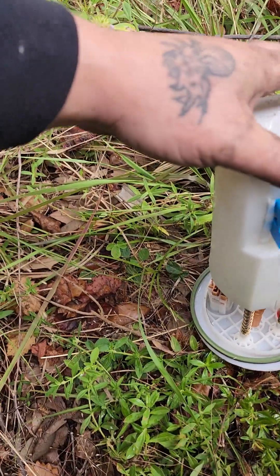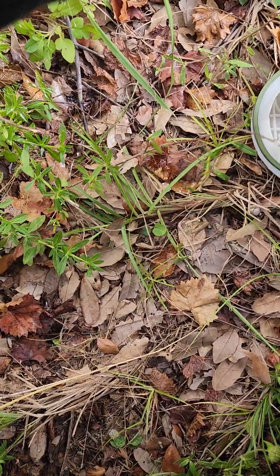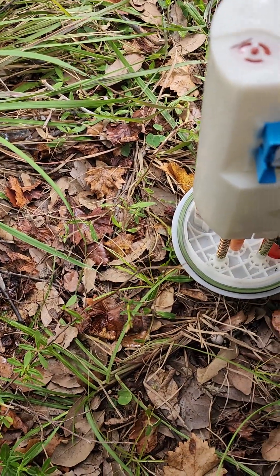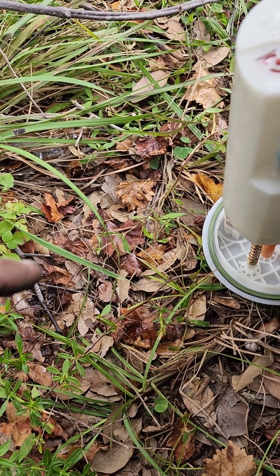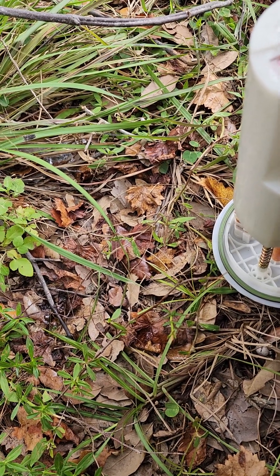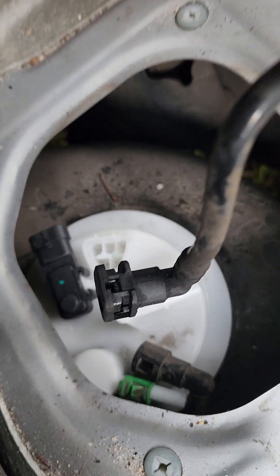As you can see, the fuel pump I put in is exactly the same as the old one. It doesn't sit tight in this space — it can move all over — and the tank itself doesn't have a slot for it to slide into. It would be great if they did because it would make it a lot easier.